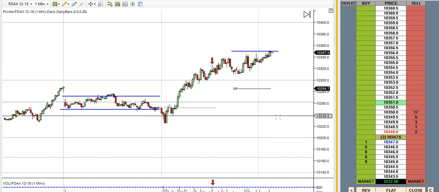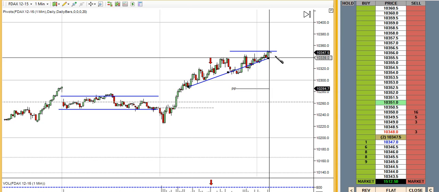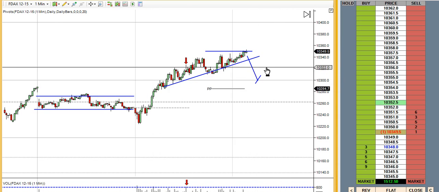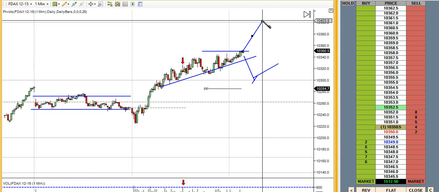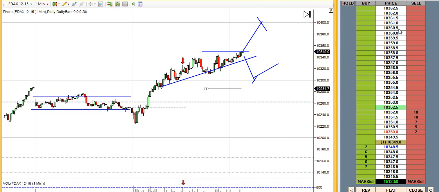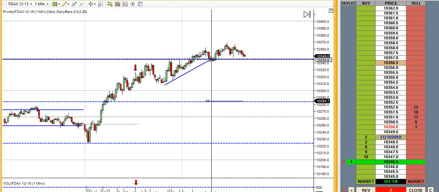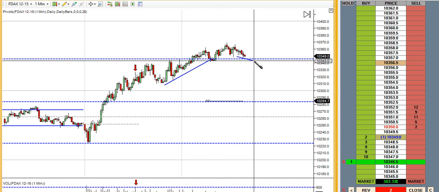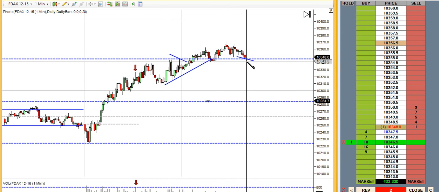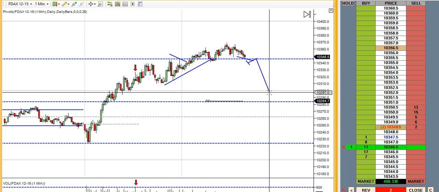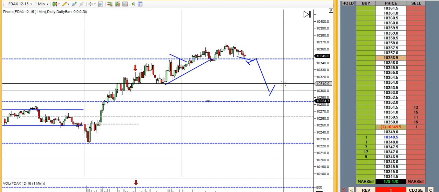So price held its uptrend. Let's see how far this can go, or if it's going to retest 300s and then go even higher, or if it's just going to rally up to 400s. So price managed to hold all this uptrend until now. Let's see now if it's going to retest initial balance high, then break it down, retest it, hold resistance, and then go for a 300s retest.